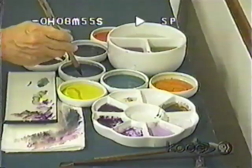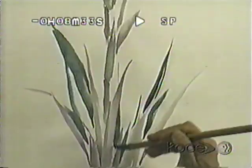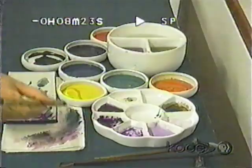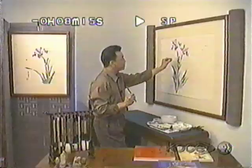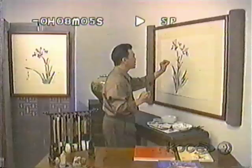And now I load the dark green with the tip touching a little ink. I work a couple of strokes upwards, and then add a couple to bring one side to the other. I load the dark green with a little bit of ink. I'll add a little bit of the sheath in the dark to divide the space to make it less monotonous, and show some fold to the sheath.